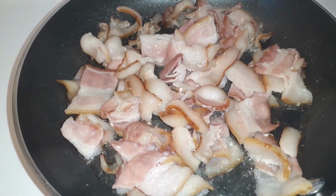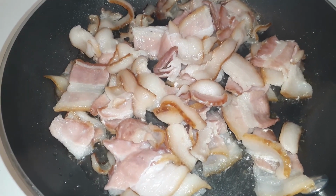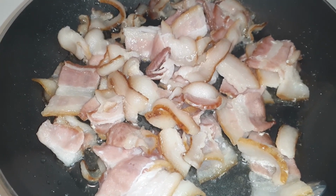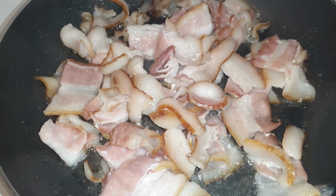Alright everyone, so I decided to go ahead and chop up the bacon before I cooked it. That way I can just mix it, take tongs and just flip them over like that. I don't have to worry about strips or anything like that. So bacon's cooking.